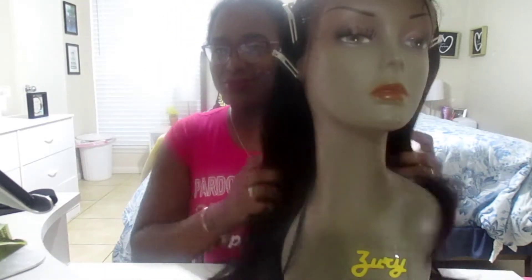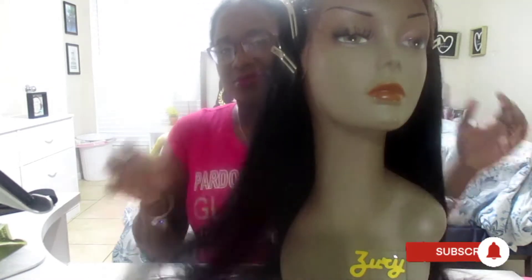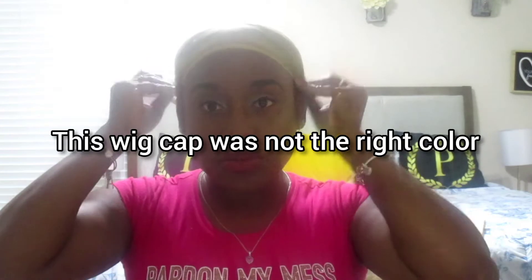The braids were what attracted me to it and I am in love. The hairline is already pre-plucked with natural-looking baby hair, so if you are like me and you don't know anything about pre-plucking or creating baby hair, this lace frontal wig is perfect for you. This is from the beauty store, so it doesn't come with a wig cap — you have to buy your own.